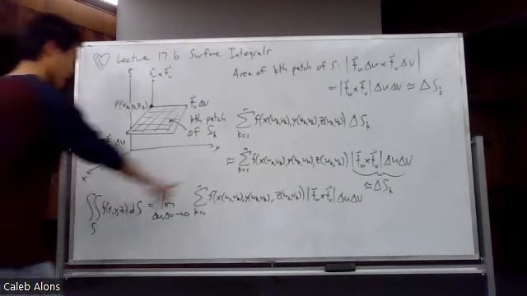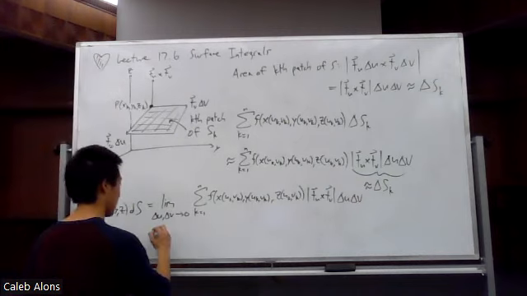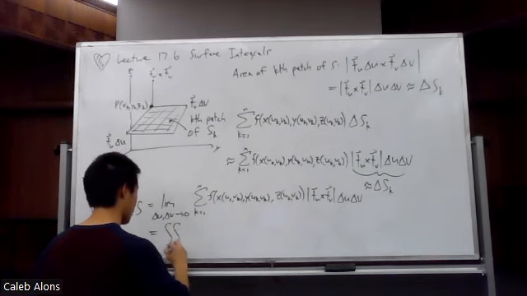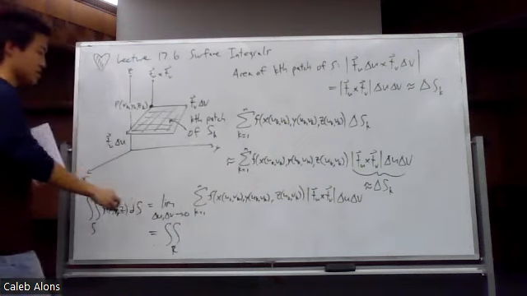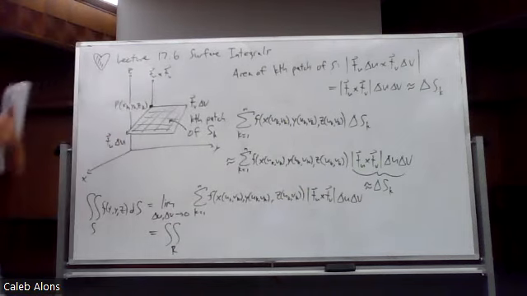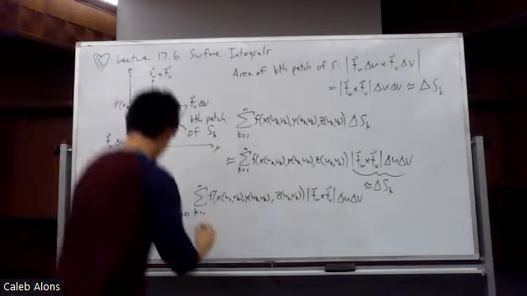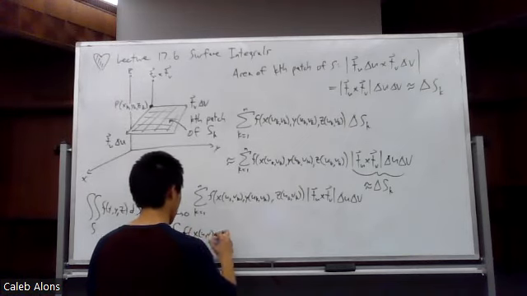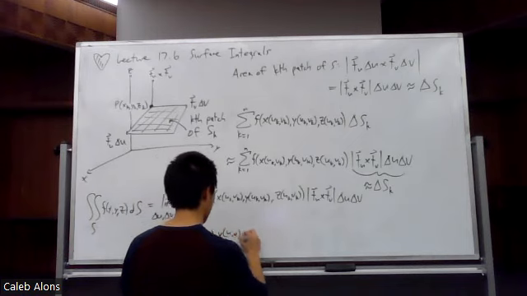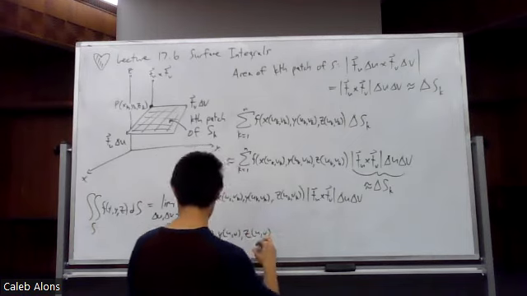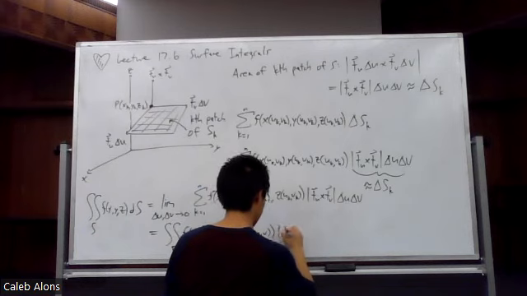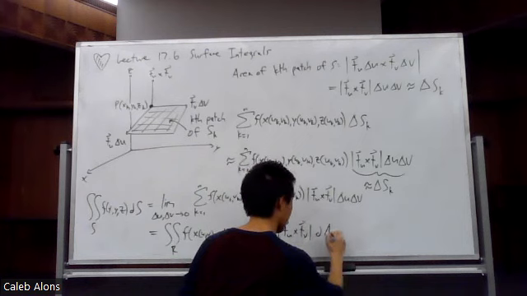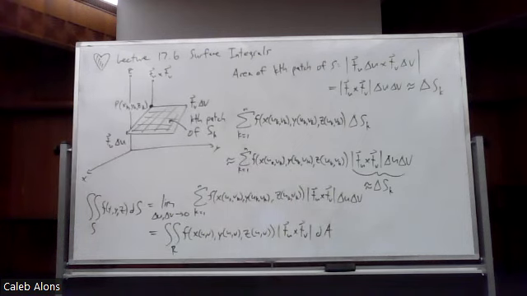And then by taking this limit, this is what we get with the calculus version. It's a double integral over a region R, where R describes those bounds on u, so a to b and then c to d, of the function f of x(u,v), y(u,v), z(u,v), and then now we just have Tu cross Tv dA. It's just now differential.